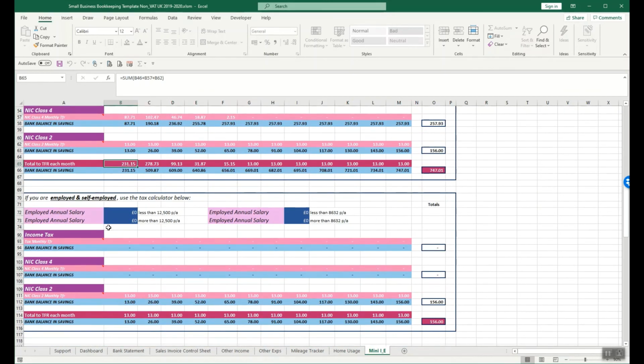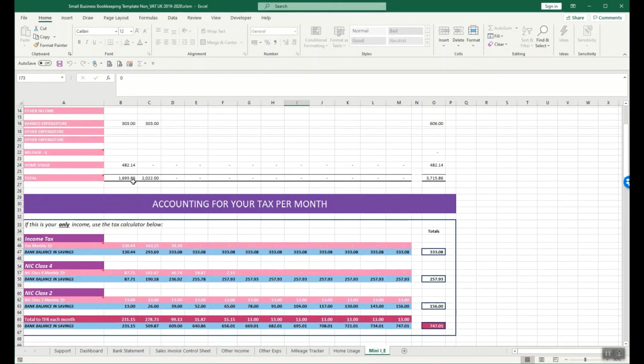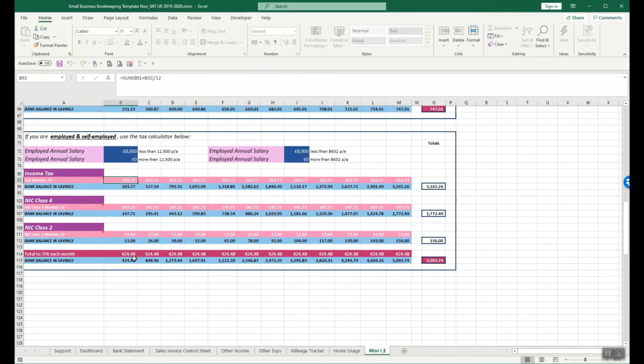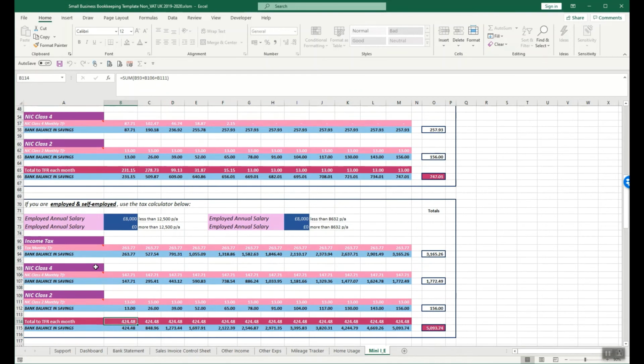If you were employed and, let's just say, earning 8,000 as a part-time person, and 8,000 here, it works out the additional amounts that you've actually earned, and this is the amount that you put away now. Because you may or may not know, I'm going to say this for those who don't.